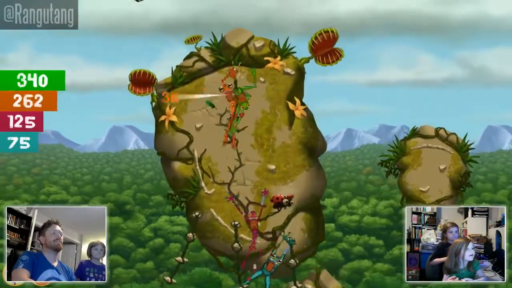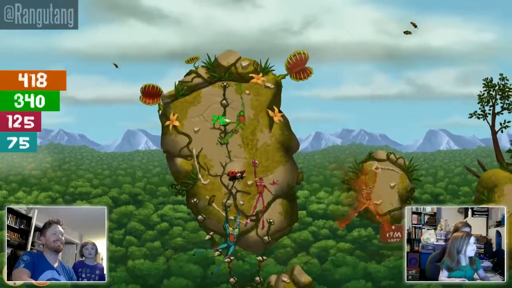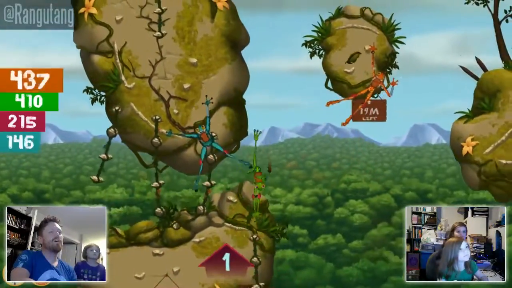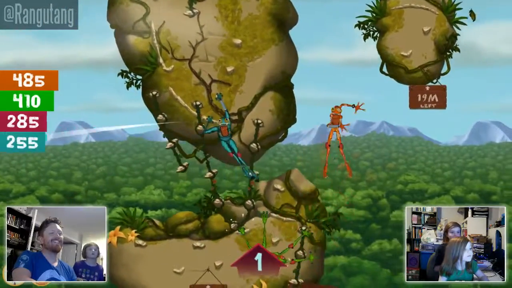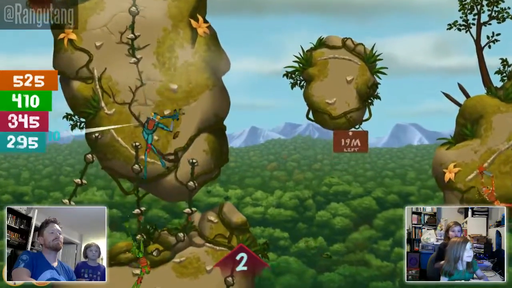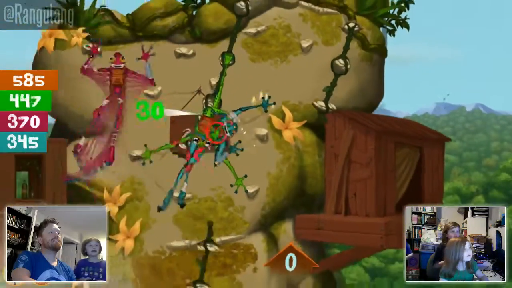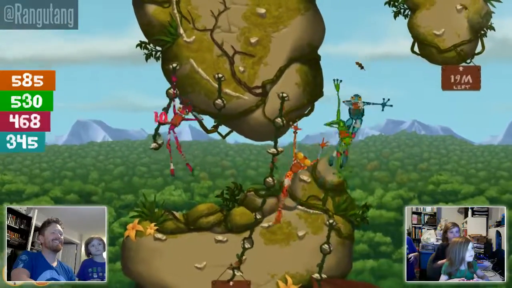Oh, it looks like Green's got the most points right now. Whoa, you suddenly have a ton of points! But how are the points being calculated? Oh, you get shot up there? Pull me down. Why did I go to that side? Hey, let go of me! I think I let go with the wrong hand.